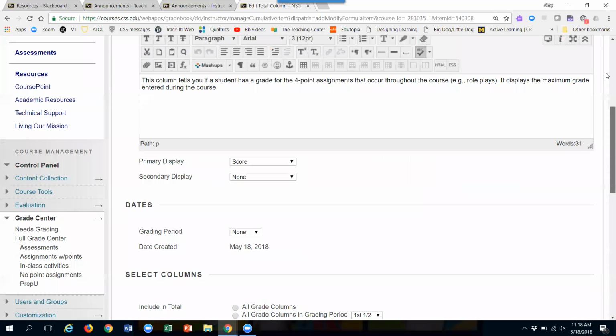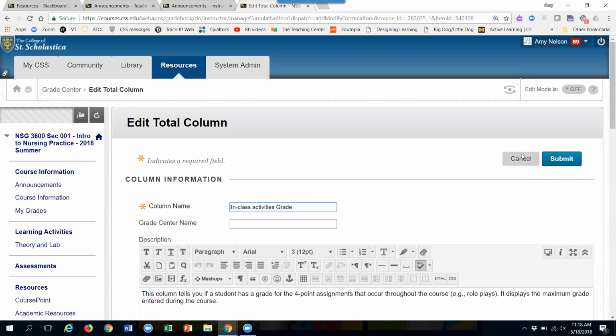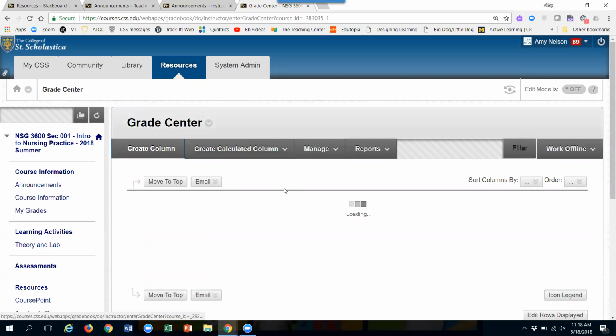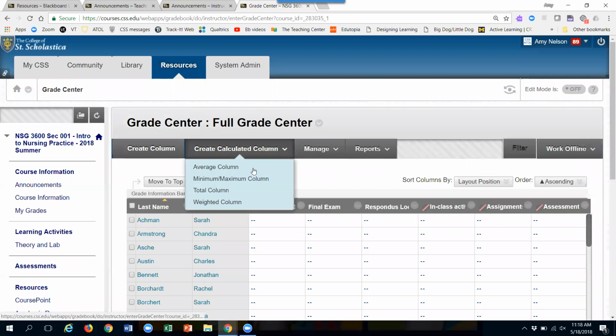And I'll show you where that is, but basically all you're doing is you're creating a column that allows you the opportunity to end up adding a value to it. So I simply end up creating one column, total column, with those activities, with that one category, and I can say, yes, drop this score, yes, only include the highest score, so I can make decisions about that category. And it's a really easy way to help make your course, your gradebook work for you and for the student. And they can see it.